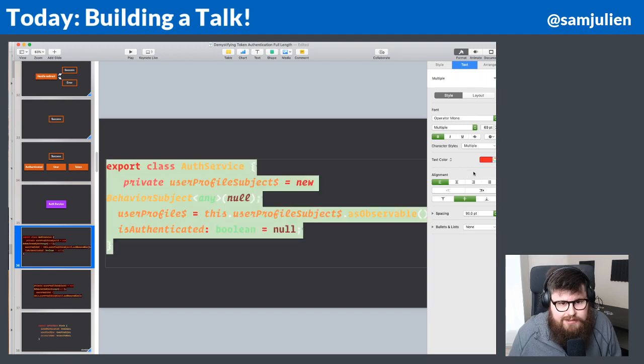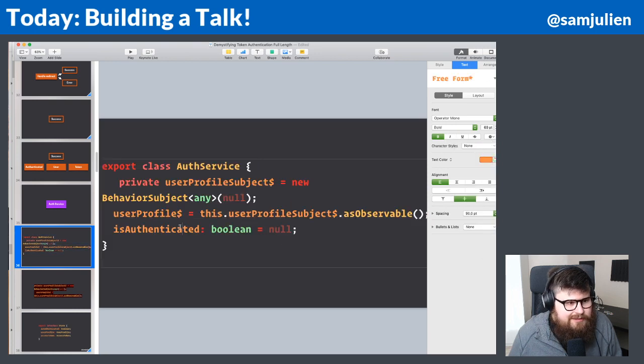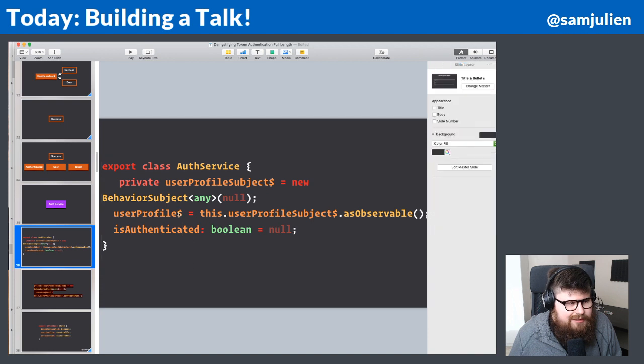Definitely want to get rid of the background. Make everything regular.